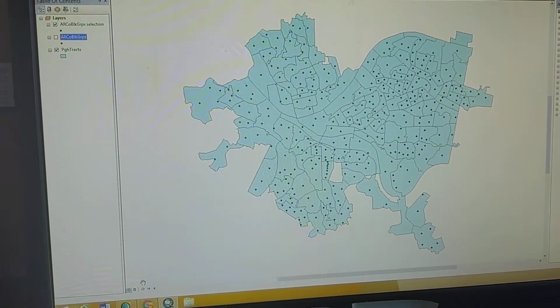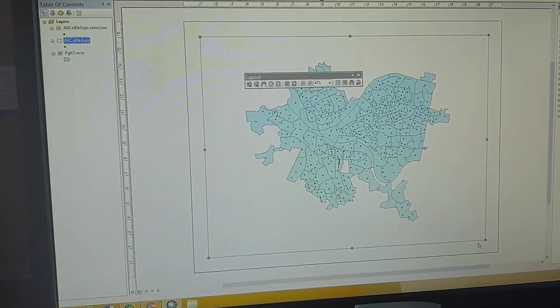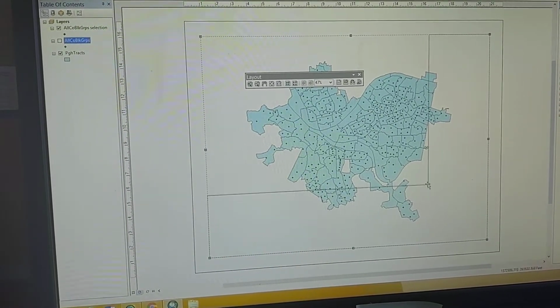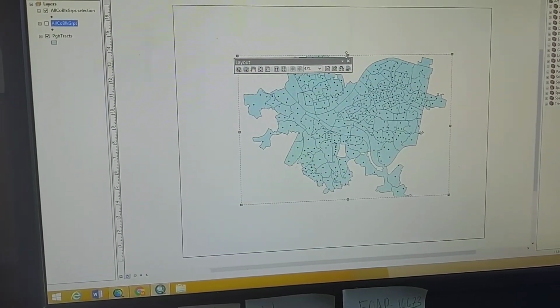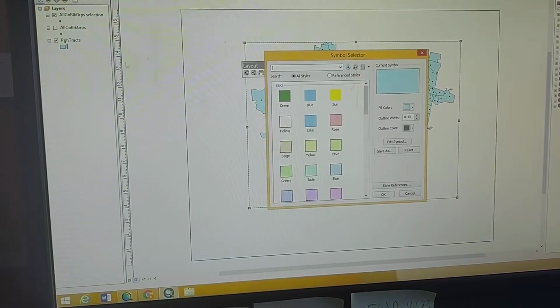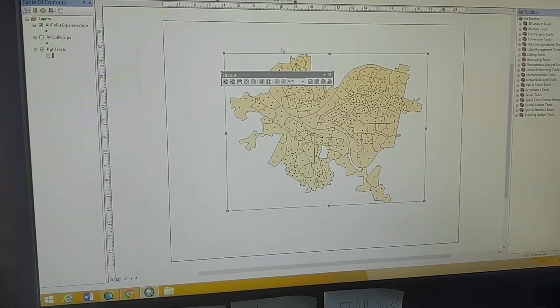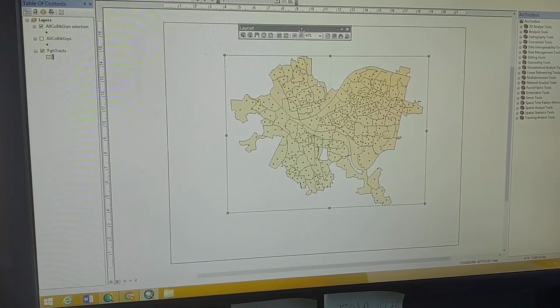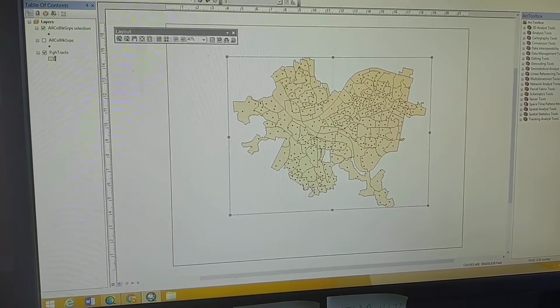Now, there's been some confusion about legends, so I want to emphasize this. Let me go ahead and make the map smaller. Remember, you need to balance your map out too. Just remember, blue is not effective to use, so we'll change that to a beige color. So again, we'll just move this up here so it's out of the way. Now, of course, you have your map right here.